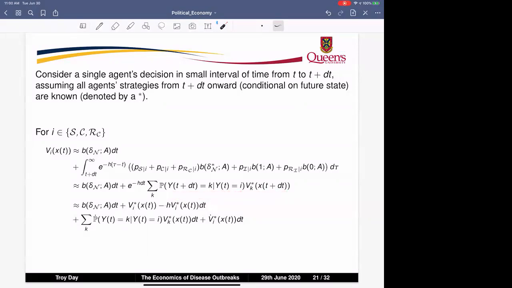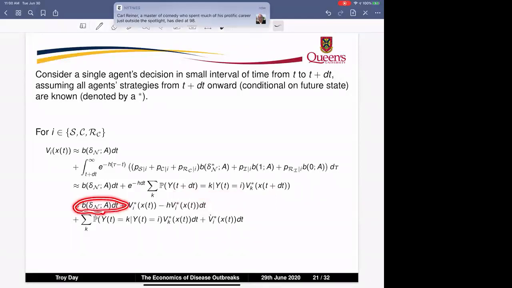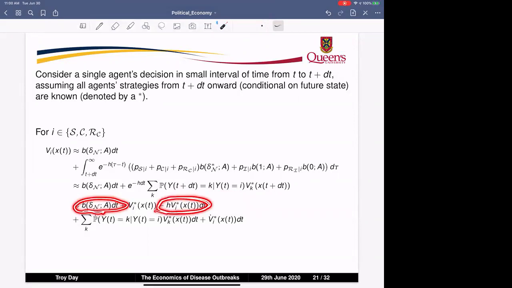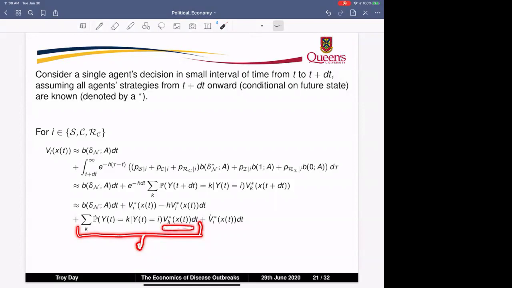And if we just expand that all in delta t, it's useful to do that because you can see some very meaningful terms that pop out. So here's the piece that's due to my reward in this particular point in time. Here's the discounting that happens as a result of me not being interested in the future as much as the present. And then there's a piece here which has to do with the consequences of my decision. If I change my decision now in terms of my distancing, that's going to alter the likelihood of me being in each of the different states in the future. And so that's going to result in a different payoff depending on which state I end up in. So that's the consequences of my individual action.